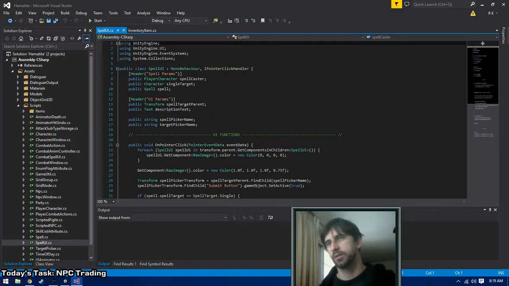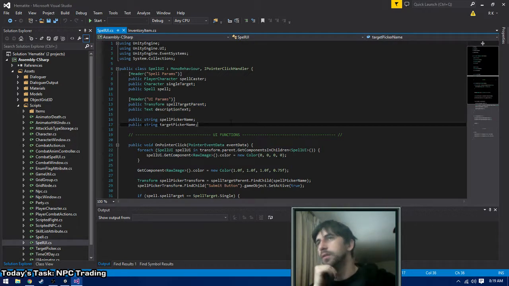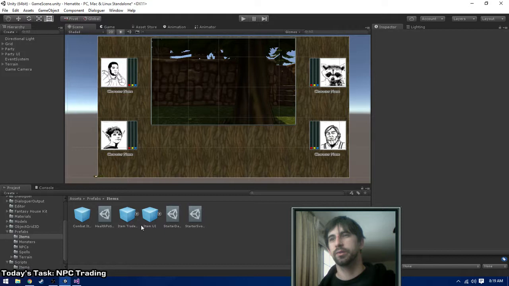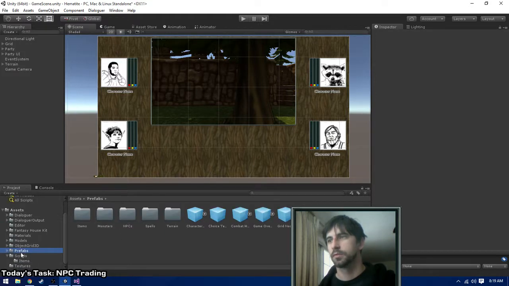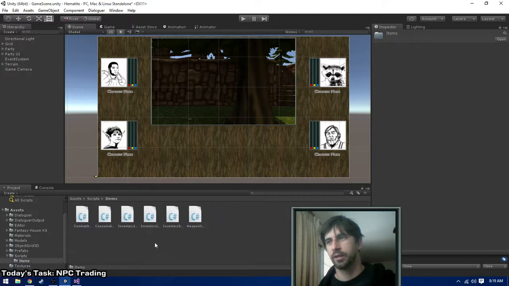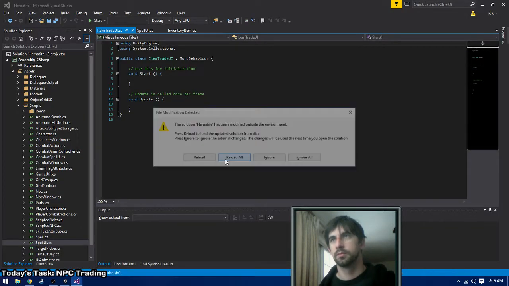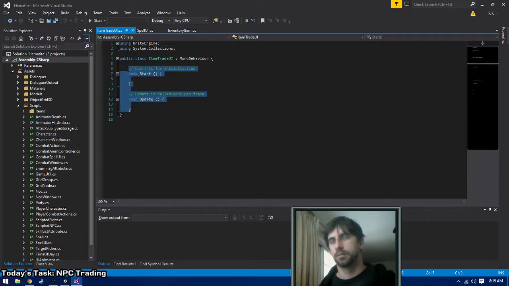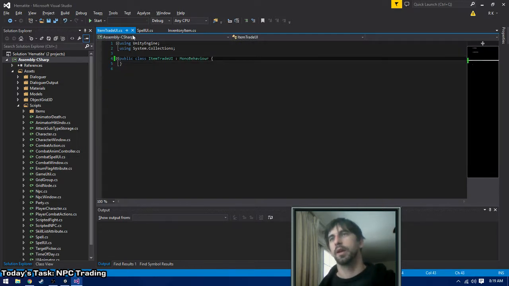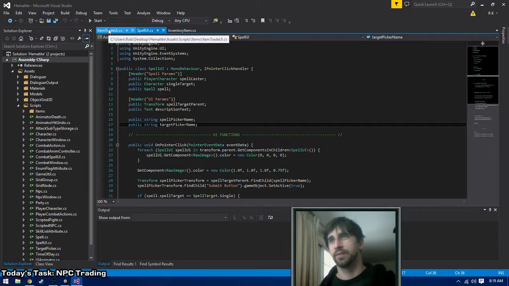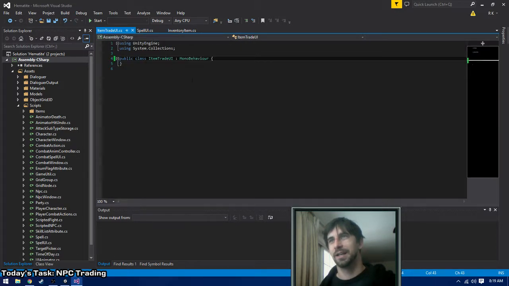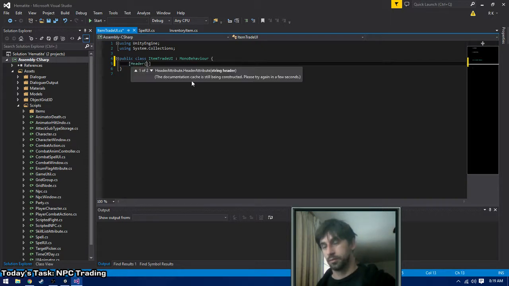Every once in a while it likes to wig out on me a little bit. Let's see here. So the spell UI does a few things, and I'm probably going to want something very similar to it. So let's come down with an item trade UI. Yes, that's nice. I really need to change that template. I need to dive in and just do it.